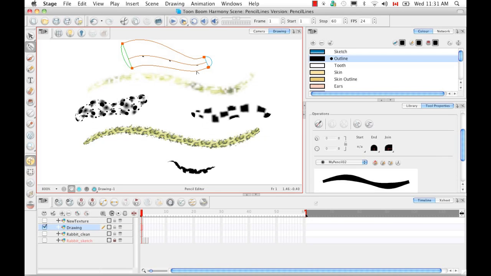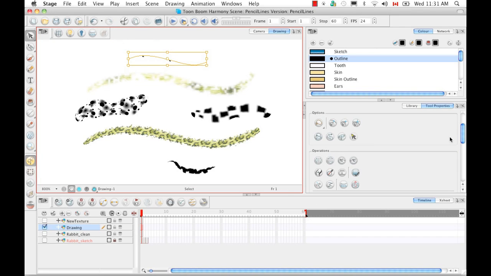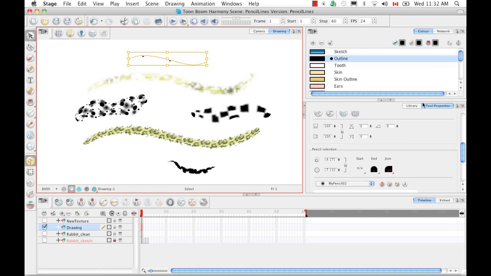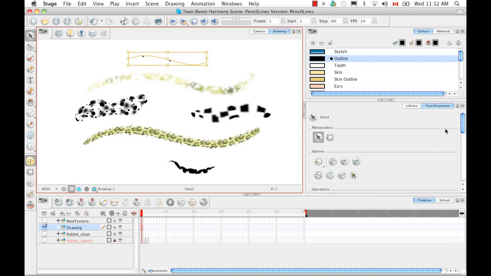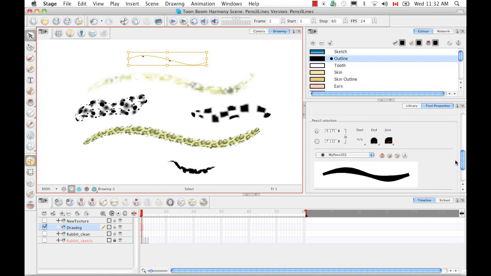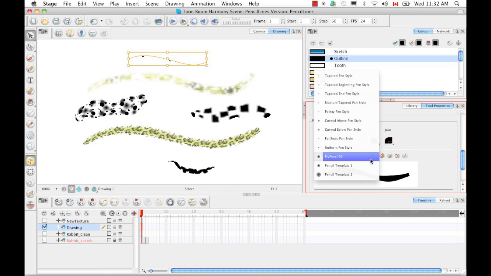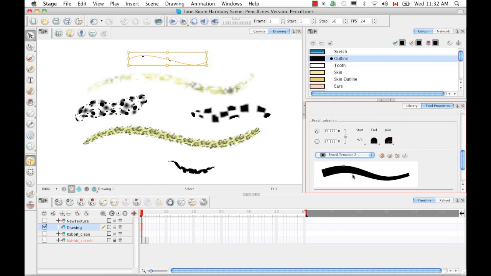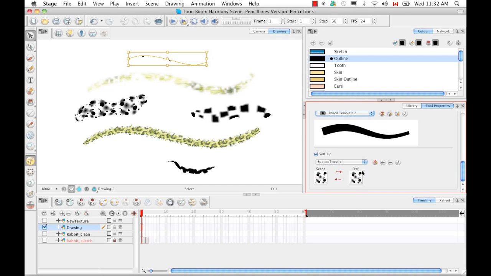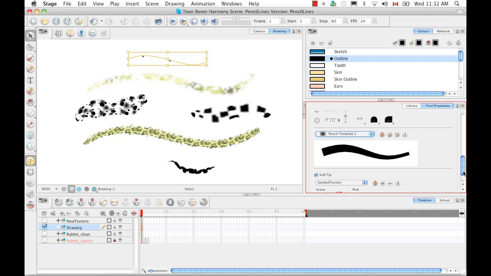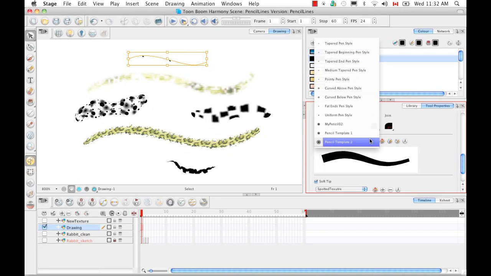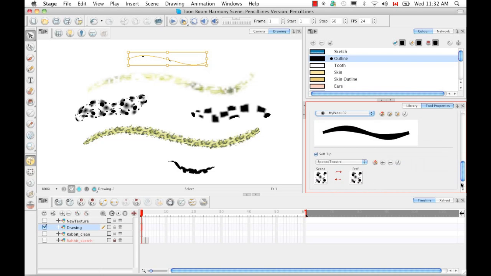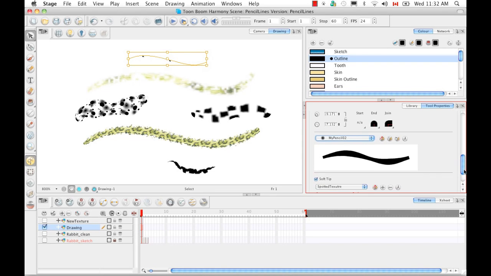So this is our new pencil style, this is our new pencil texture, and this is what I want to use to create a new pencil template. I'm going to select it, and then if we scroll all the way down in the tool properties panel for the select tool, I believe it's also in the pencil editor tool properties panel, I can click on this button, and if I scroll down, it's this new template, pencil template 2. It has the shape, but if you scroll down, it has that old texture that we used, because that happened to be the texture for the pencil template My Pencil 02, which was the style selected when I created the new template.